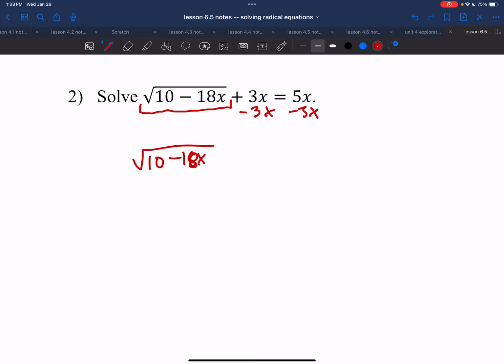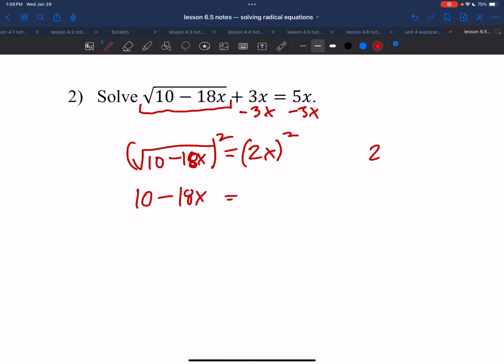Because if you square something that's added with something, it actually doesn't get rid of the square root. And that's what we're going to see on the next problem. So minus 3x from 5x, you get 2x. But now that the square root's isolated, you could square both sides like this, put parentheses around it and square it. This drops the root symbol on the left side, but be careful here.